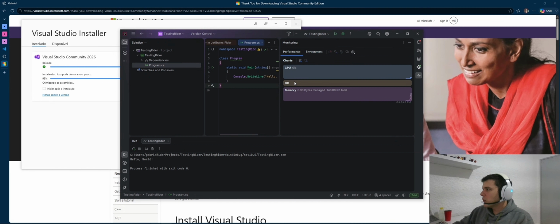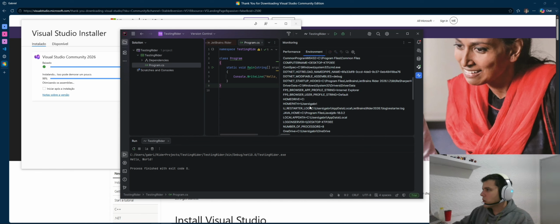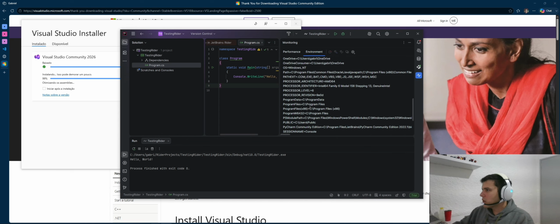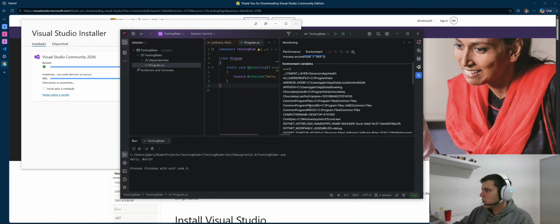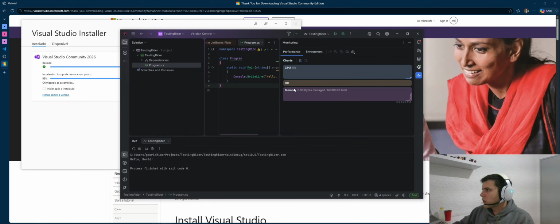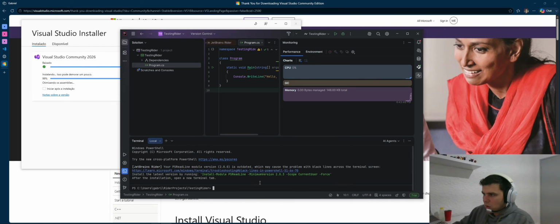Probably it will show a few things that are more advanced. Here are the environment variables of my computer. So let me see where we can have a terminal like PowerShell here. I know that we can. Okay, here it is.